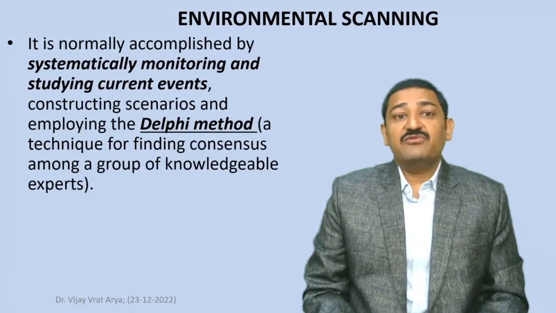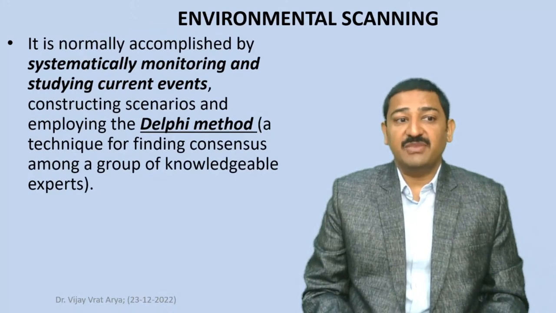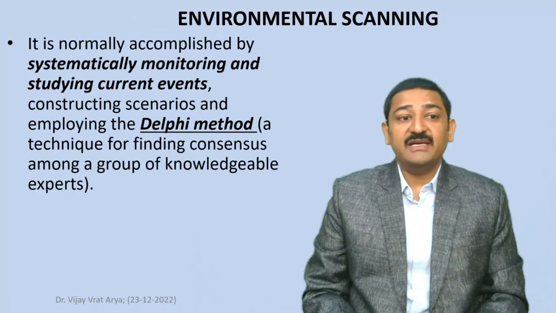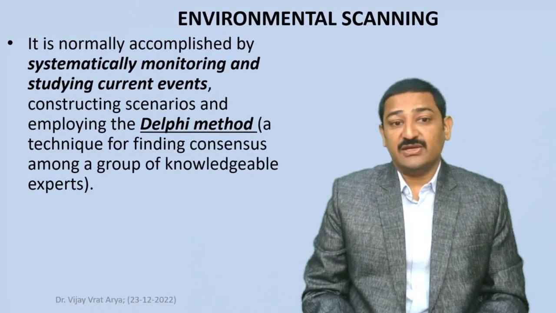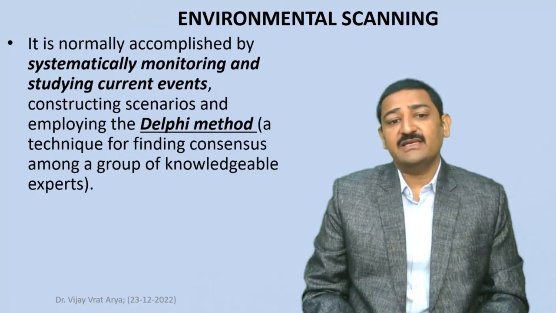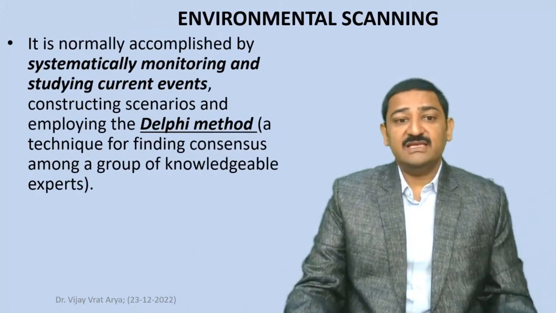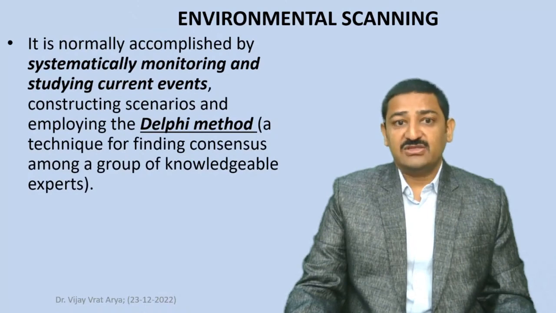Apart from that, when we refer to environmental scanning, we also need to understand the different techniques and methods which are applicable. Environmental scanning is normally accomplished by systematically monitoring and studying current events, constructing scenarios, and employing the Delphi method, or sometimes the Delphi technique as we also call it. It's a technique for finding consensus among a group of knowledgeable experts. So we will be seeing some of those methods and tools.